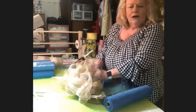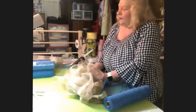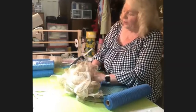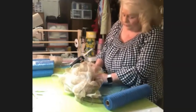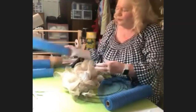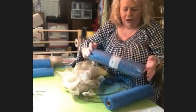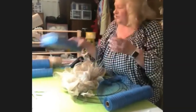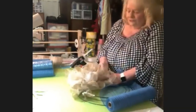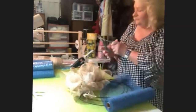She got the blue mesh at Michael's. Right. And I never buy it unless it's on sale, so it's probably half price. I think the price was $6.99 or $7.99, so I probably got it for like $4 at the most. But like I said, it's not 10 yards, but it is 6 1/3 yards. It goes a pretty long way on something like this.